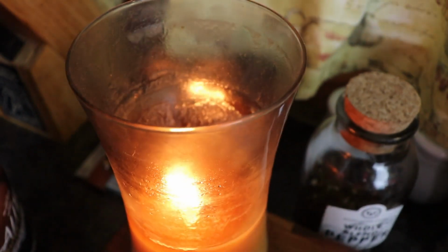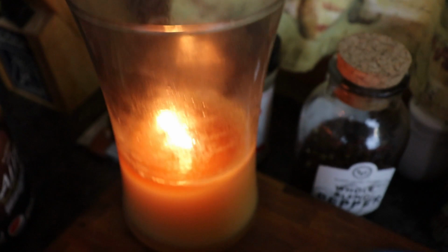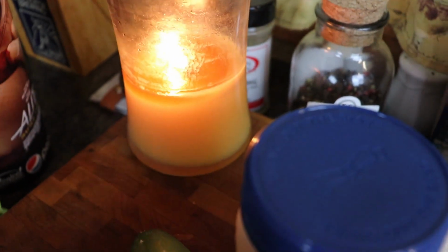This is for Rexy. See Rexy? My candle makes noise. It's a pretty cool candle.